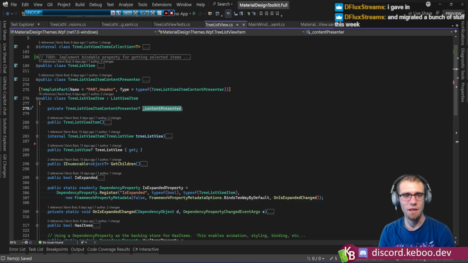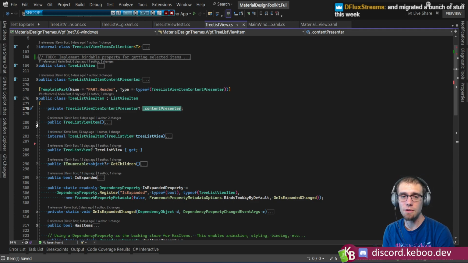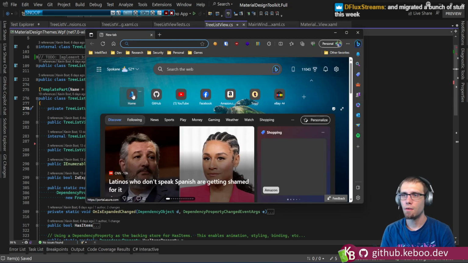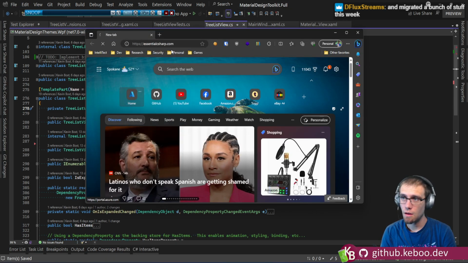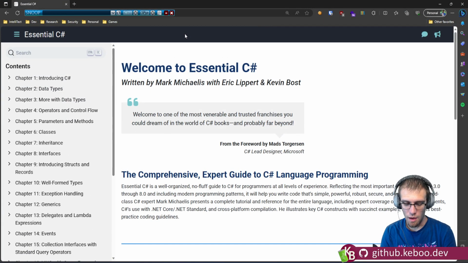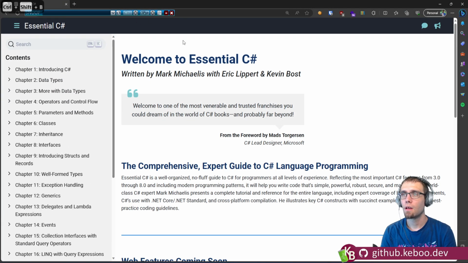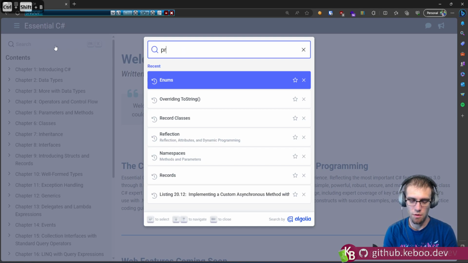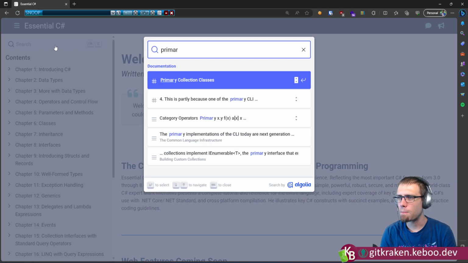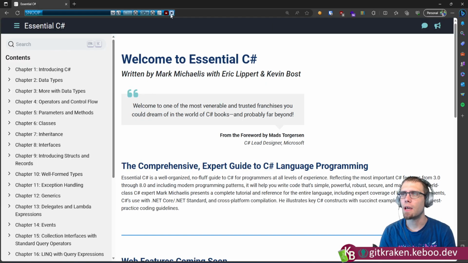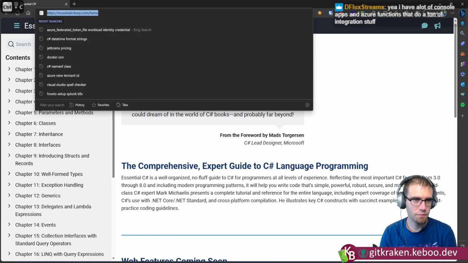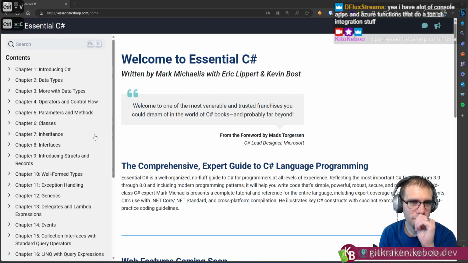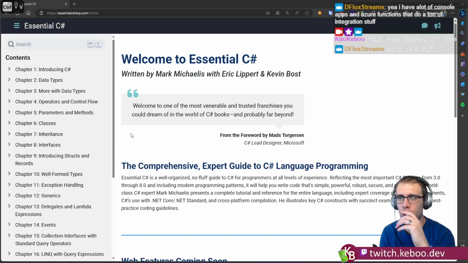I migrated a bunch of stuff this week. Cool. I'm guessing that means it's been stable enough for you. It seems pretty good. I've actually been helping. I don't know if it's actually live yet. Okay, quick minor show off. Let's see here. If I do primary, it hasn't dropped yet. But if anybody's interested, no UI stuff.